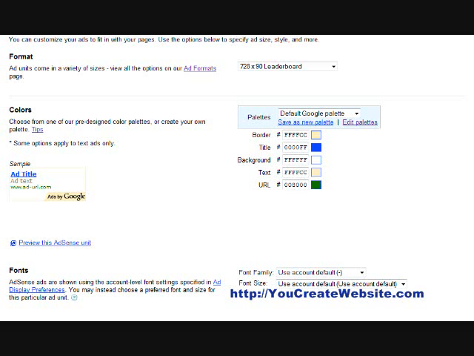Google's also done some research on how you should customize your colors based upon what your background color is on your web page. So let's say you're going to place ads within content, and you have a light background behind your ads. In this case, you should blend the colors of your ads. If your ads are within the content again, but you have a dark background, it doesn't matter as much. You can choose to blend, complement, or contrast. Now, if you're going to place your ads adjacent to the content, and you have a light background, blend or complement the colors of your ads. But if you have a dark background and you're going to place those ads adjacent to your content, contrast the colors or complement them. And again, this is research from Google, not me.